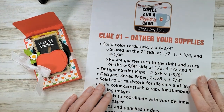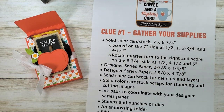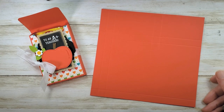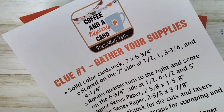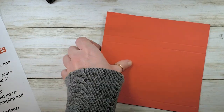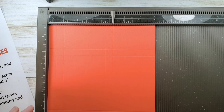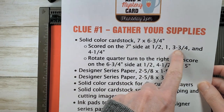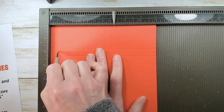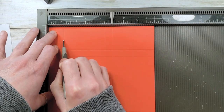When we play Coffee and a Mystery — not a card — I provide you with a list of supplies. The first thing we're going to do is grab our solid cardstock. It is seven by six and three quarters — I've got Poppy Parade here. In preparation for the game, there are the scoring instructions. Let's grab the Simply Scored tool. We're going to score on the seven-inch side at one-half, one, three and three-quarters, and four and a quarter. That half-inch score is always hard for right-handed people.